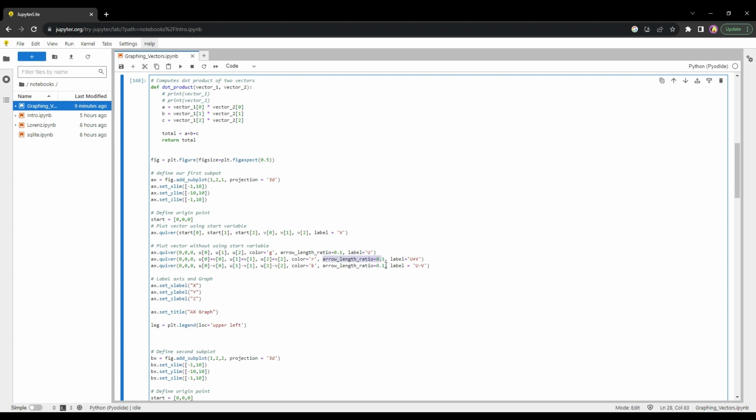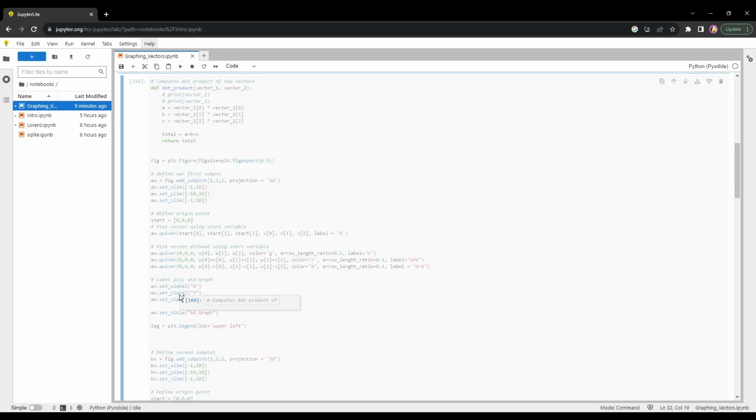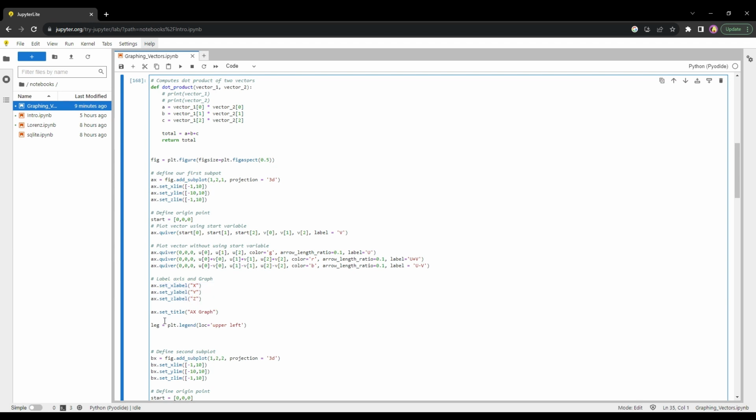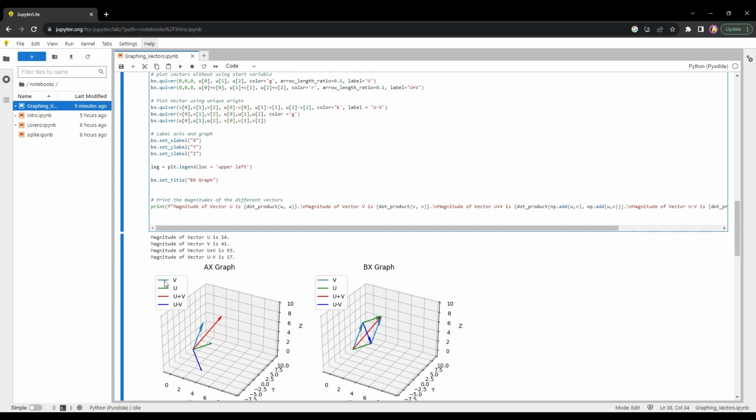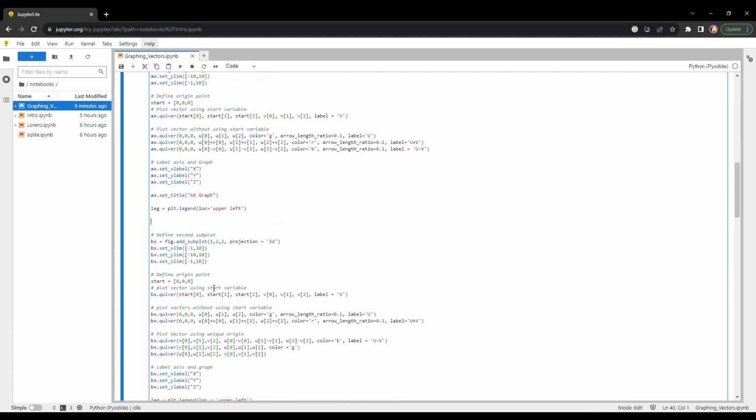This is also to keep things a little more manageable. The arrows on the vectors tend to get really big, so this just helps to keep them a decent size for us. You can also do it for subtraction and things like that. And then we label stuff, and we even make ourselves a little legend. That's what we saw down here. So now we have, okay, what's V? Well, it's that one right there. What's U? It's that one. Pretty self-explanatory there. But then we can make another plot, and you can make this on the same output, which is really cool.